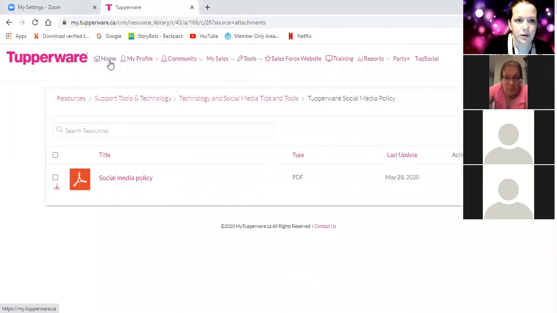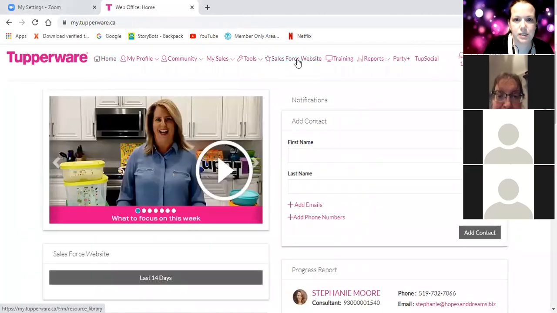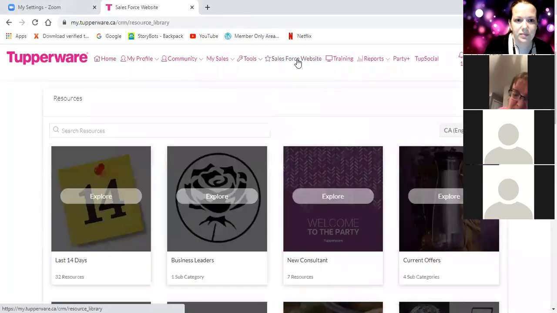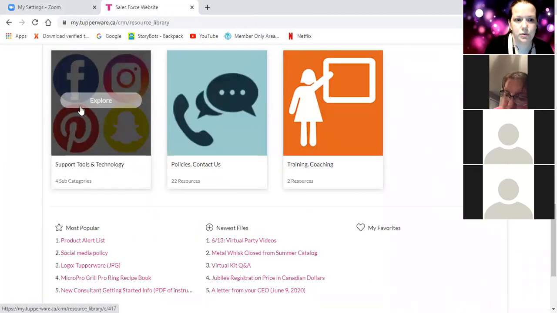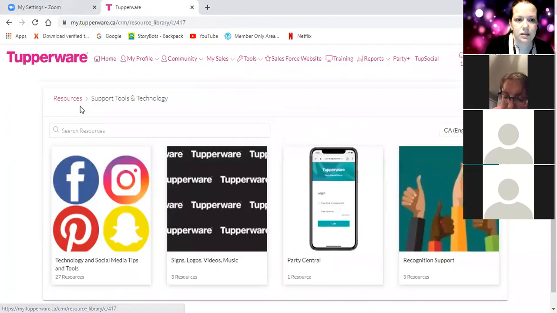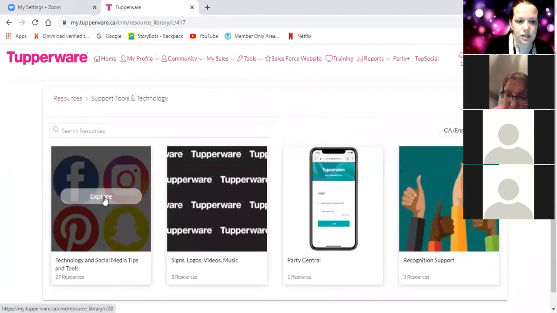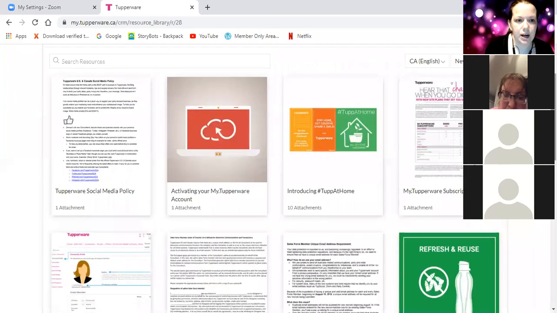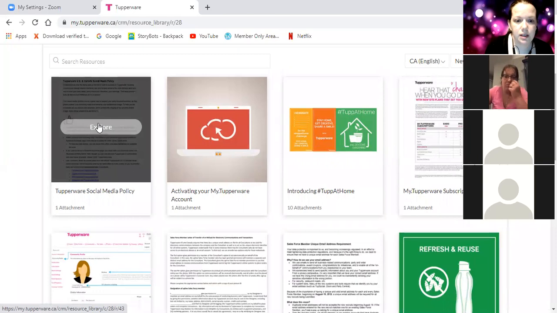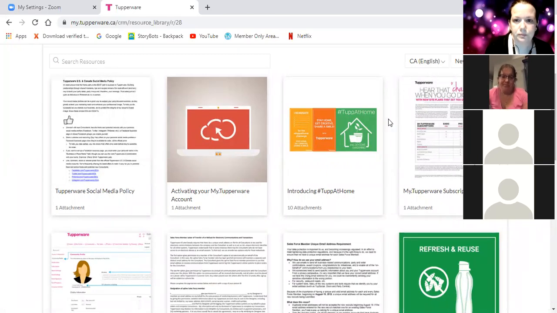When you're on your home page, you go to the Salesforce website, then scroll down to support tools and technology, then technology, social media tips and tools, and it's going to be there. I have posted it in the groups. I'll double check if it's in a folder again. It is on highhopes.ca too, but this is where you officially get it from Tupperware. All right, thank you.